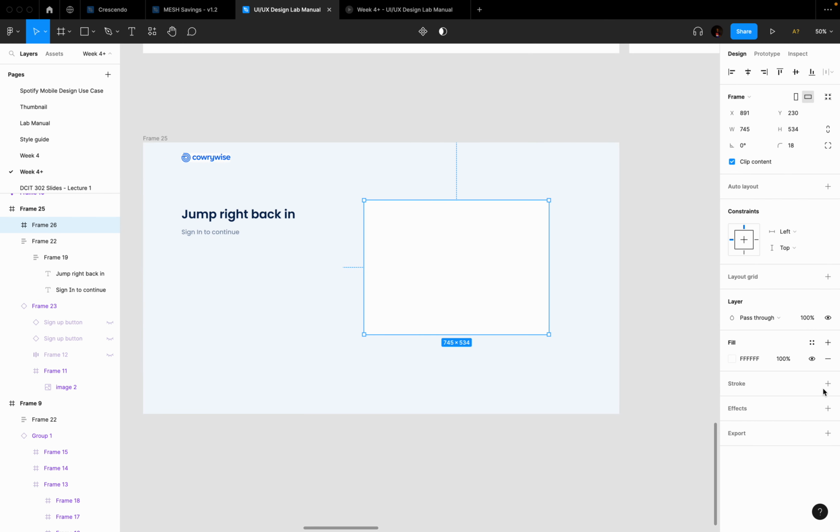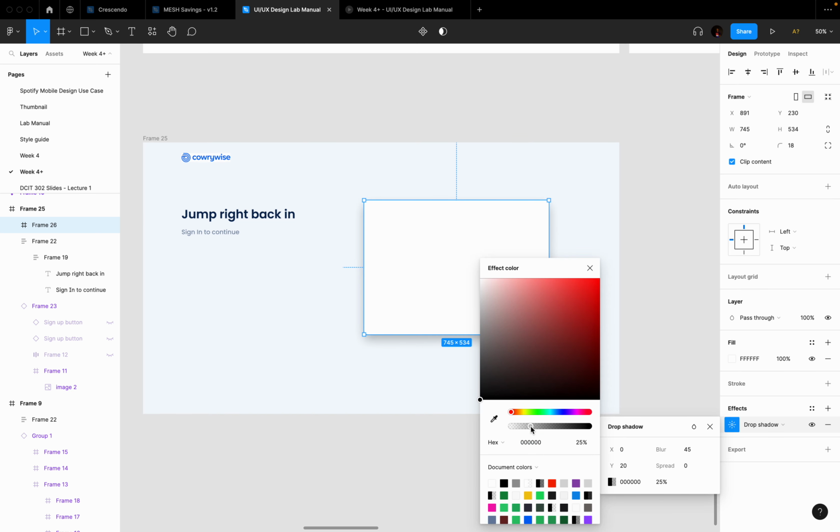So one trick I mostly use for shadows is when you click on this effect, you can see there's drop shadow, there's layer blur and all, but you're going to be using drop shadows. So always for my y values, let's say if I have a y value of, let's say, 20, my blur is most of the times twice the number of my y value plus 5. So 20 times 2, 40, and then we have something 45. Then I come and then I reduce the opacity over here to make it a lot more cleaner.